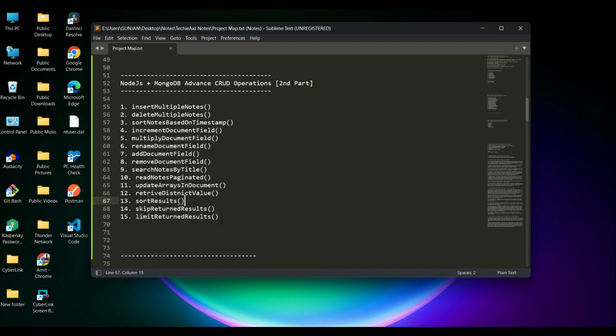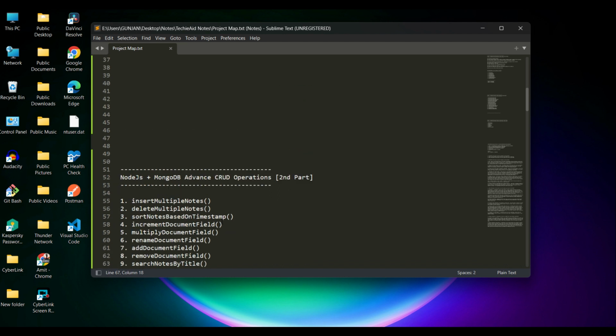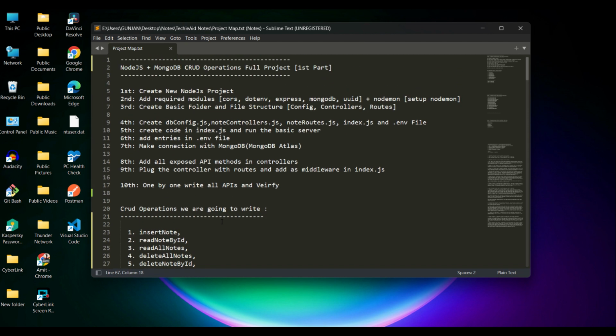Right? So before that, in the last video of this section, in the first part, we simply created the folder, and from folder creation to the MongoDB handshaking, all those things we saw in the last video. Just very quickly, I am trying to give a recap of the last video so that we can be on the same page.